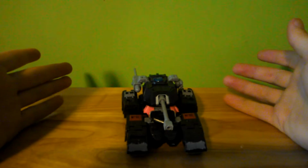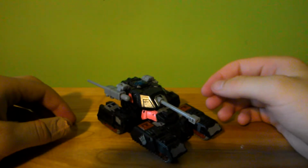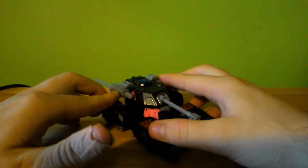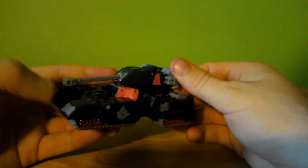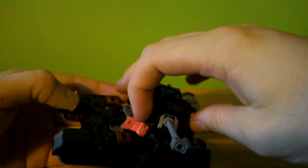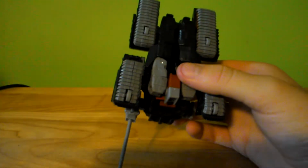And of course, we got the tank mode. Now, originally, Treadshot didn't have vehicle mode, didn't have an alternate mode. He was an Action Master. He was an action figure. Kind of like the Death's Head guy, but not. So, you know, standard tank, same as Warpath, has the guns, rotating turret. This is one of the better tanks, I think. It is an H-tank. All the treads are painted, unlike Warpath. His were silver, this guy's gray, but it works.